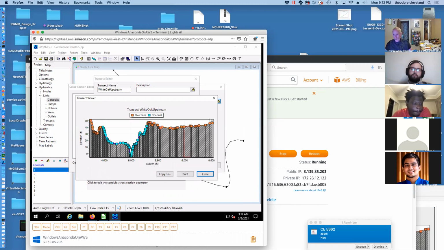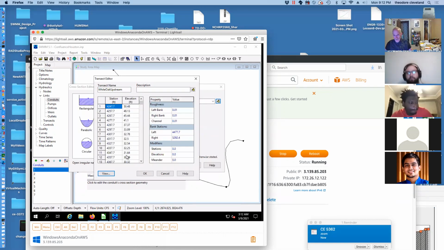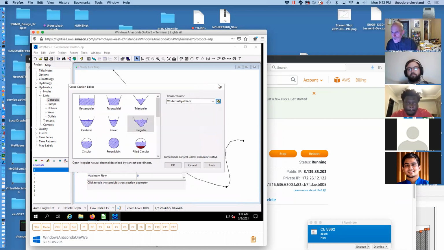So there's the White Oak one. And the important part in all of these is the lowest elevation. Let me see if I can find it for White Oak. So minus 4.3 is our low elevation on that transect.